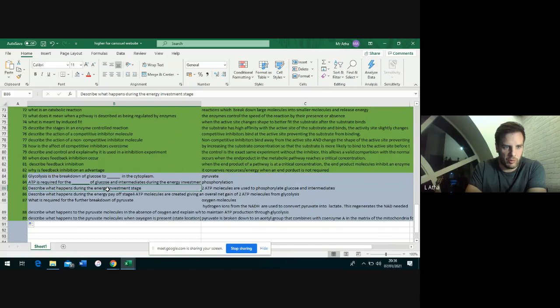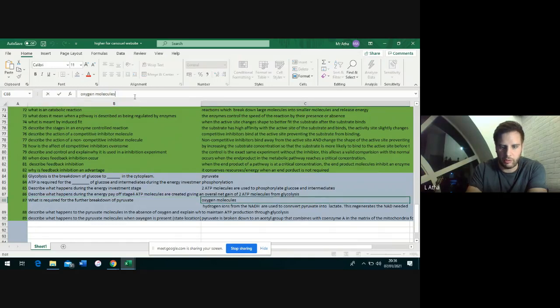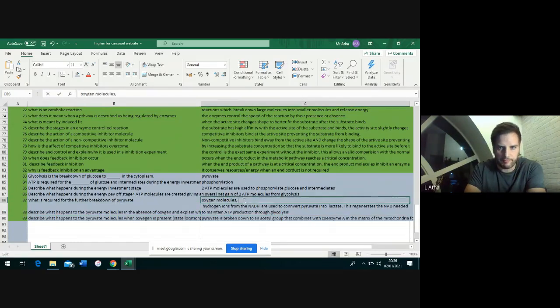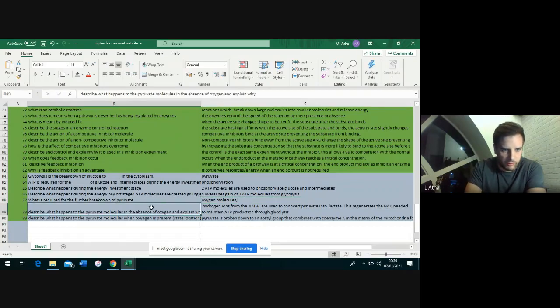What's really good for Carousel Learning is the ones that are a bit more open-ended, and that's why they're self-marking before you mark it. So I'm asking them to describe what's happening. I'm saying what's required. And you can see some of them might just say oxygen, but really, I want to give them a greater answer than that. Sorry. Okay, so we'll say what happens to abbreviate and explain why. So I'm giving them a longer one. They're going to have to read their answer and compare it to this to see if it gets the mark or not.